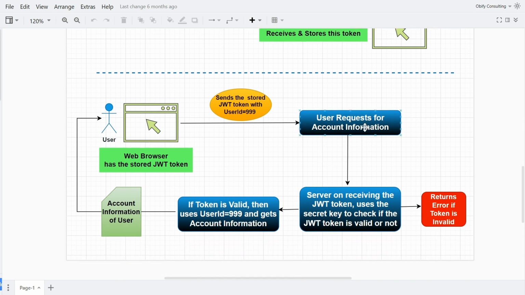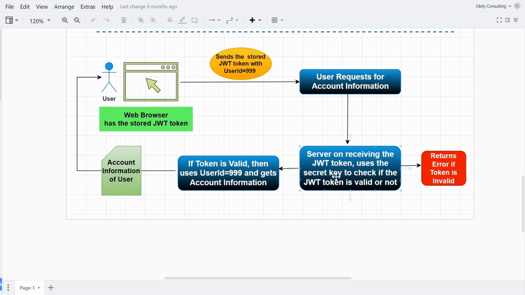So now the server gets that token, validates it and checks whether it's a valid token or not, and it uses the same secret key to unpack the token and verify its authenticity. If the token is tampered, then the secret key will not be able to decode it, hence there will be an error, so the tampered token will be rejected.